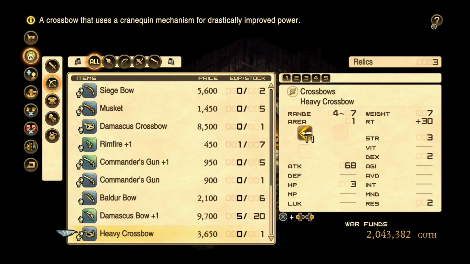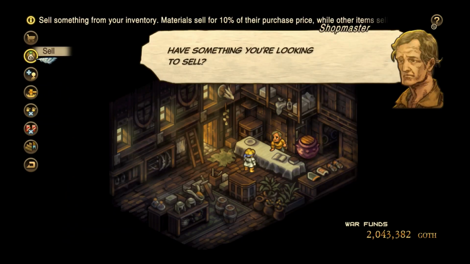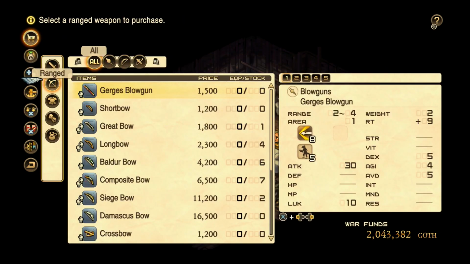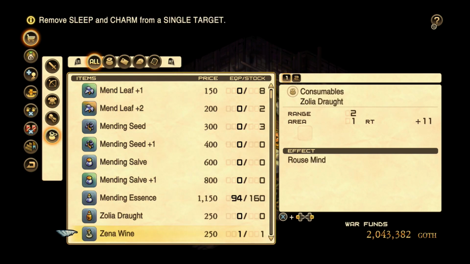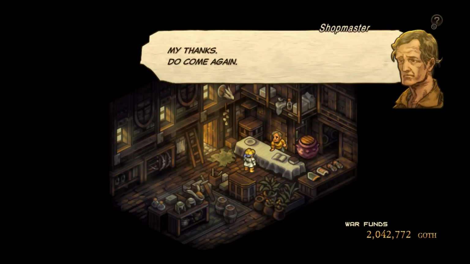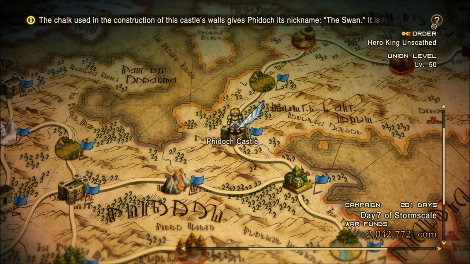So again, that's a way to get infinite goth, right? And early on in the game, that's obvious why that's so good, but also that makes it so that you'll be able to buy a lot of healing items and really kind of whatever you want. So again, just keep that in mind. Baldur blowguns is the way to get infinite cash.